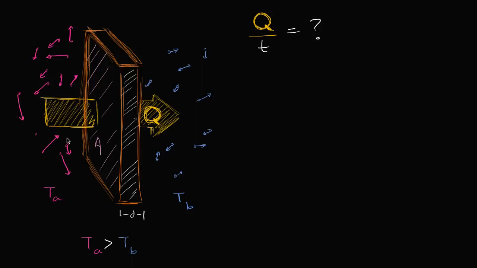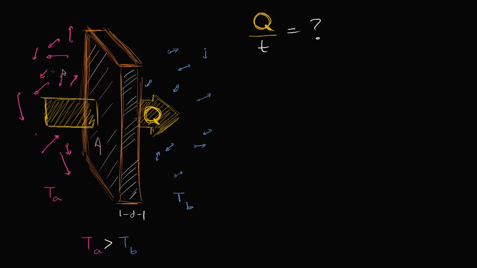So I have an interesting system over here. I have two compartments. On the left compartment, I have a gas that is at a temperature of T sub A. And on the right side of this, I have gas that is at a temperature of T sub B. And they are separated by a wall of depth D, or I guess you say of thickness D, and the contact area of the wall, or the contact area of the gas onto the wall, that area is A, and I'm just drawing a section of it.